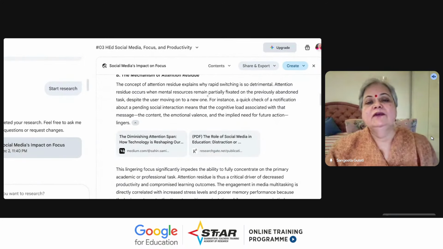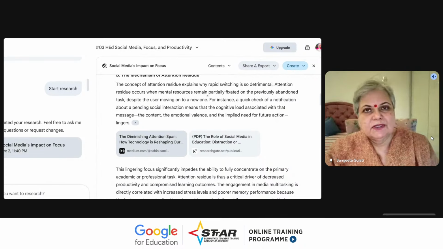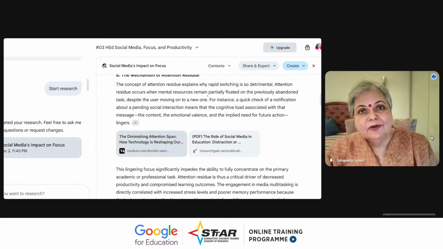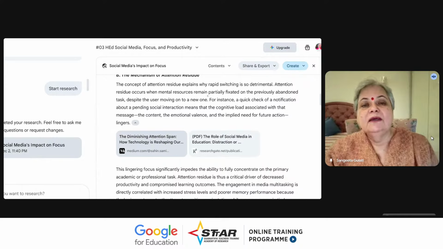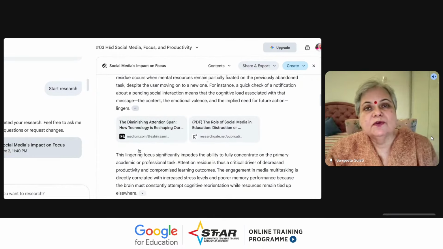So remember, we said that you should do a double check, etc. So if you're not too convinced with where this information is coming from, because you're doing the research, right? Now you've been led to the right information, but you need to understand it. You want to go into the depth. Click on this little arrow and you will reach the source from where this has been fetched.